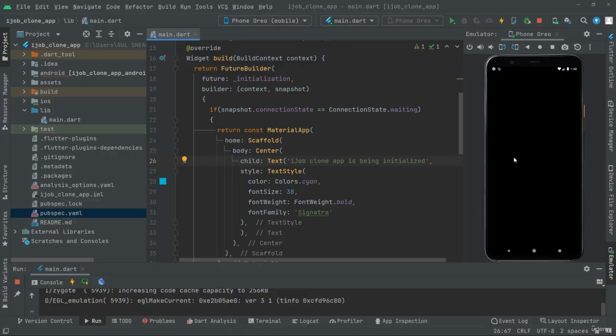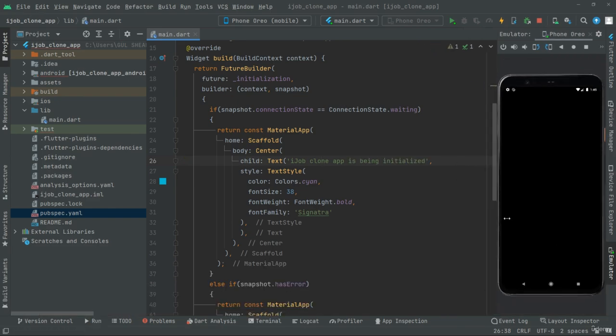And there we go. There was that text iJob clone app is being initialized, and it showed that text because the reason was that if the data and the connection state is equal to the connection state dot waiting, then simply show this text. So that's it for this video. Right in the next video we will work further right from here.